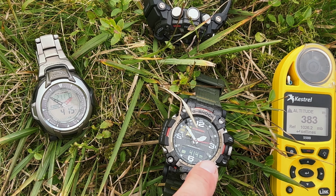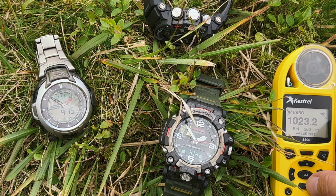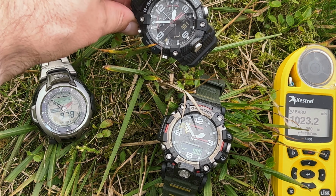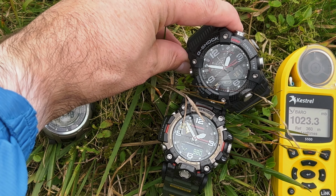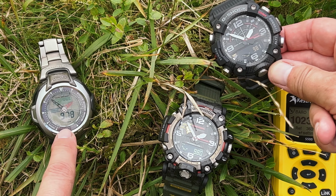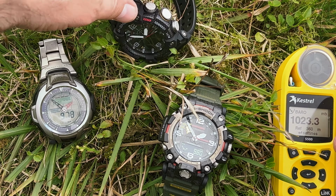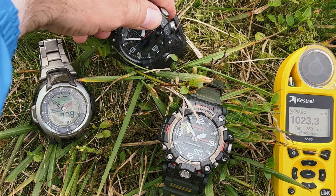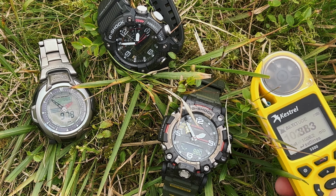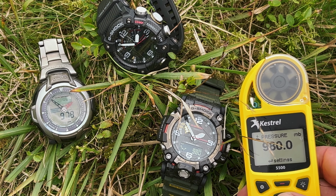So what I will do, I will reset these altitudes. So let's have a look at pressure. This one is showing 981, that's showing 980, that one's showing 978. So all of these are within a few numbers of each other, matching the pressure there of 980.